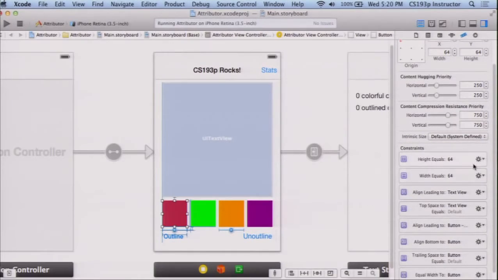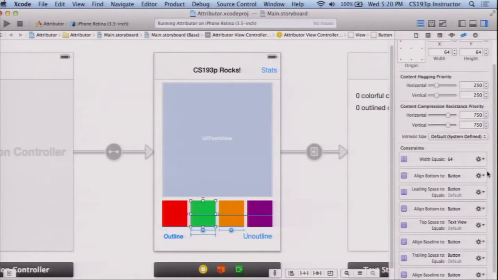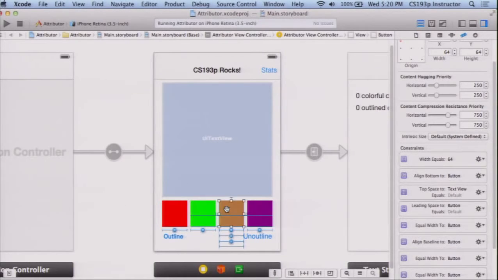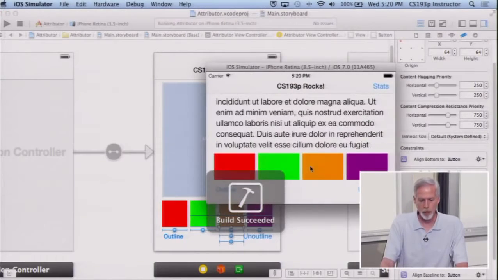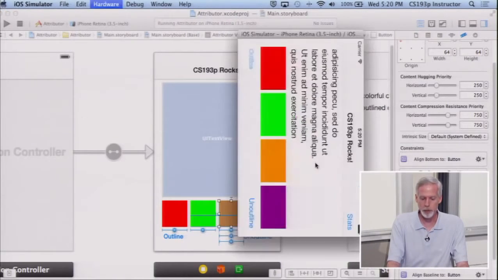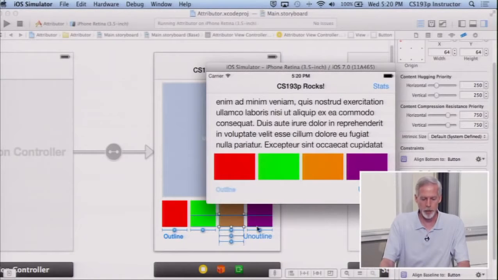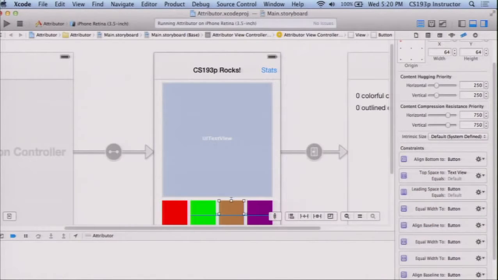So this is easy to fix. I'm just going to delete these width equals 64. It's not the height equals 64. So let's delete the width equals 64. Let's delete this width equals 64. And we'll delete this one. Okay? So this height, nothing turned yellow. Okay? Nothing was like missing constraints. Okay? It's all completely still specified. And now if we run, okay, and we rotate back and forth, still working, still making the buttons wider, and we're not getting anything in our console here.